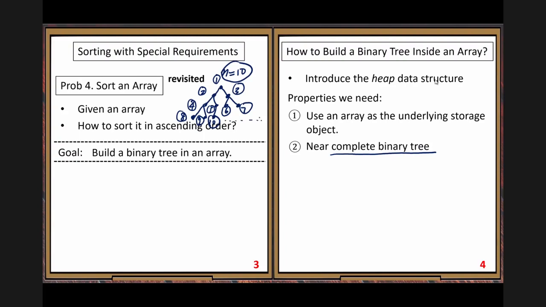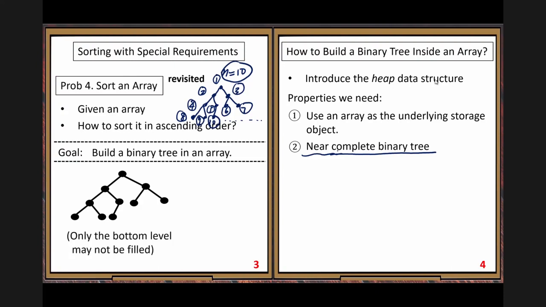But we call it a near complete binary tree: only the bottom level may not be full. Other than the bottom level, all the other levels are full. If a binary structure has this property, we call it near complete binary. So our heap should have this kind of near complete binary structure, exactly like what I drew above. Only the bottom level may not be filled.